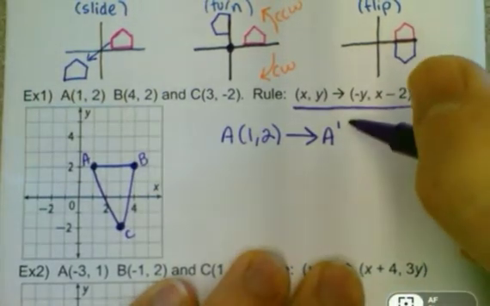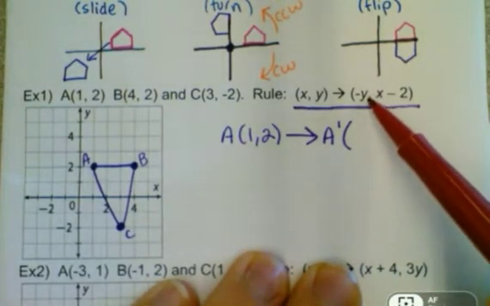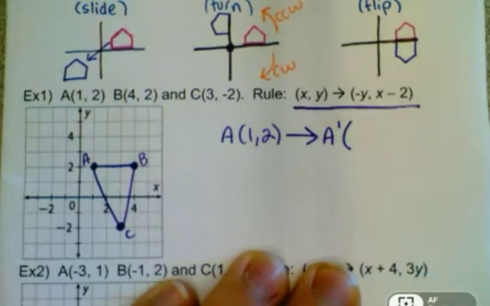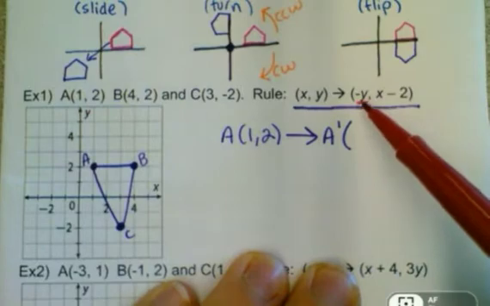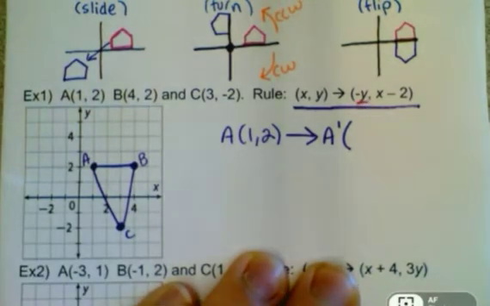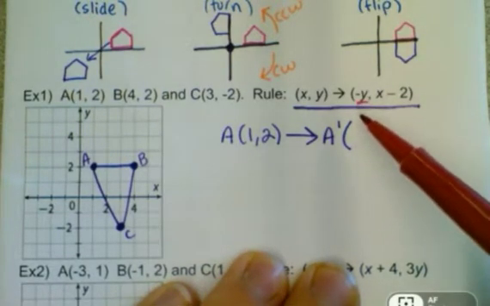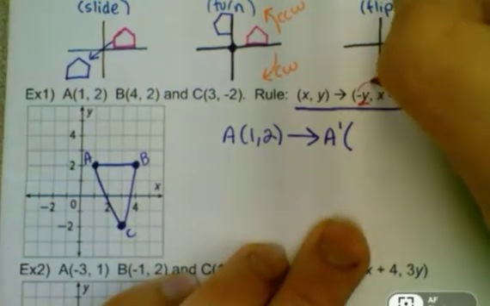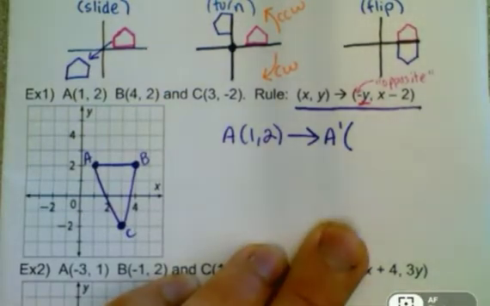So the first thing that you'll notice is that over here on the right-hand side of my rule, in the x position, it says negative y, right? This is the x position of a point, but it says negative y. So that means in my new point, in the x position, I have to put negative y. Now, be aware, negative in this case really means the opposite, right? Because if my original y is positive, then I'm going to put a negative here. But if my original y is negative, I'm going to put a positive. That negative, and we might want to write this down, it actually means opposite. We're going to switch the sign.